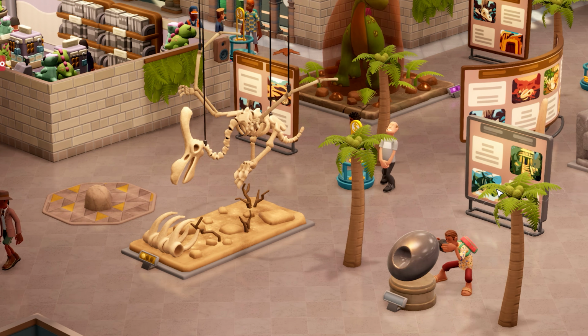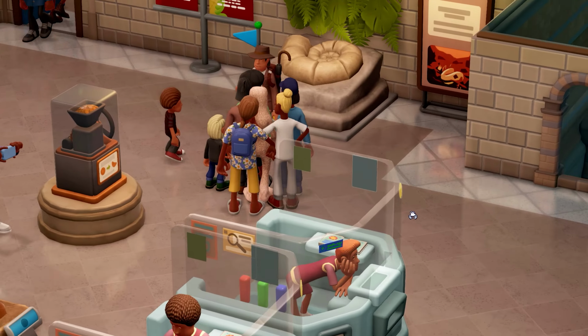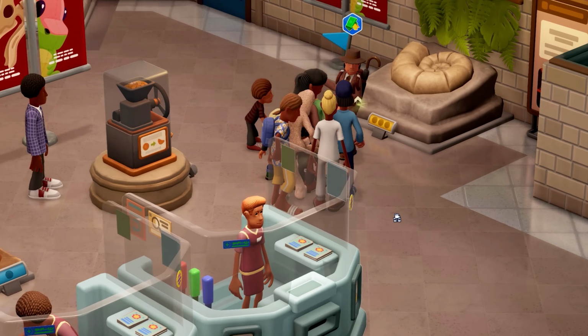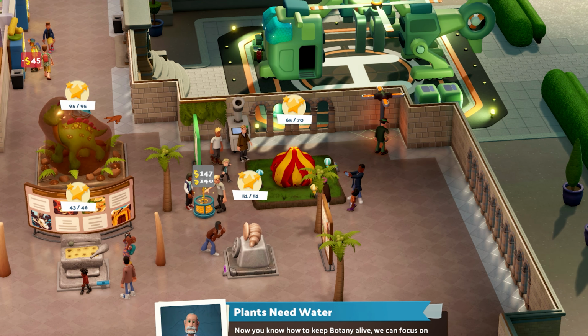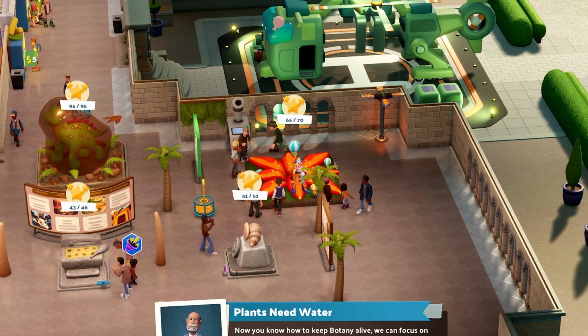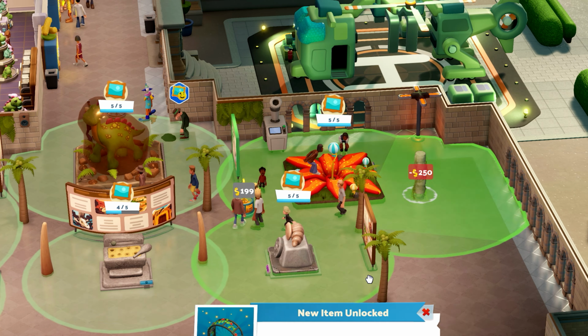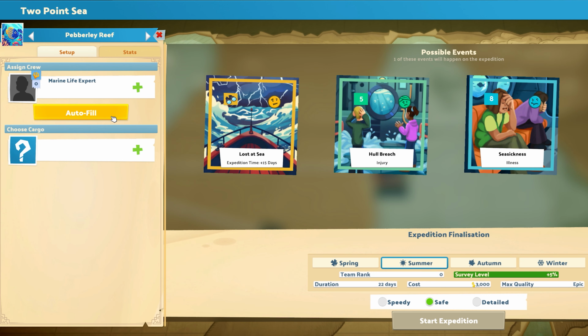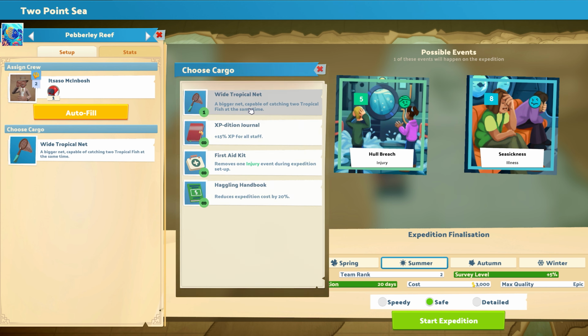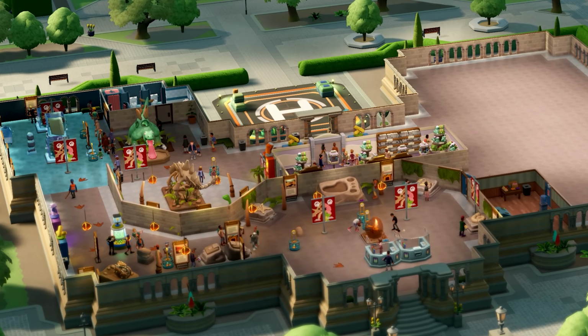All up, I came away from my hands-on feeling like Two Point Museum is shaping up to be the best Two Point entry yet. The series' signature style and humour is in full swing. The building and customization is more engaging and rewarding than ever, and there's just enough new wrinkles in the gameplay to keep the series feeling fresh. This is one exhibit management fans may not want to miss.